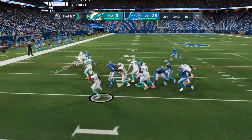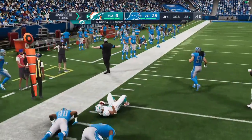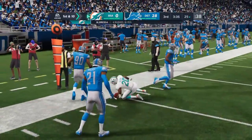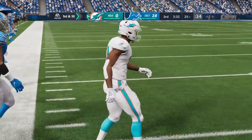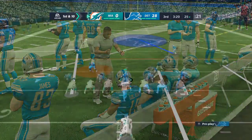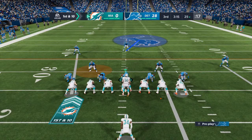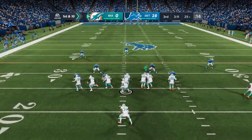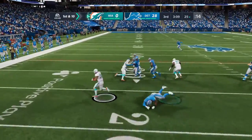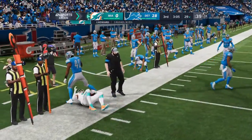On 2nd down, a run with Breida. And down he'll go at the 25. That one, a 1st down pickup of 8. Run there by Matt Breida, and he spent the early part of his career in San Francisco sharing the backfield and sharing the ball. What you really want with him is open space and make sure he's touching it, because he can take it from 0 to the end zone in a very short amount of time.